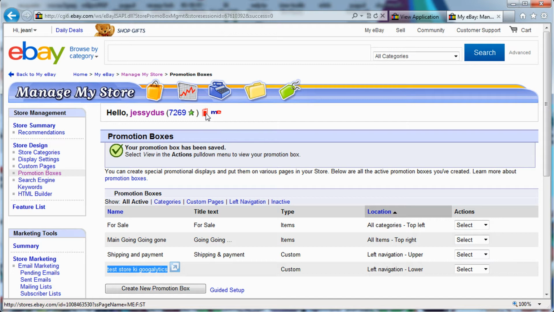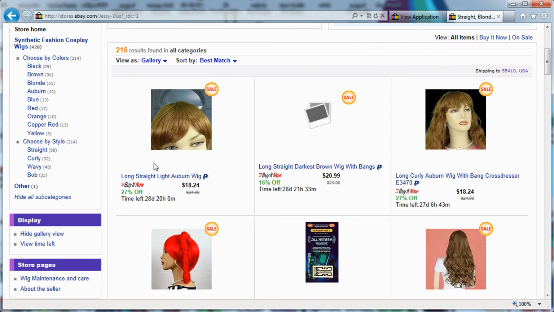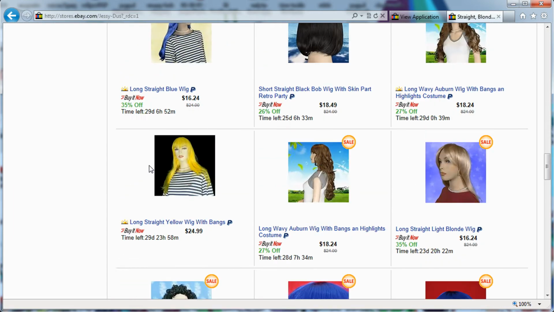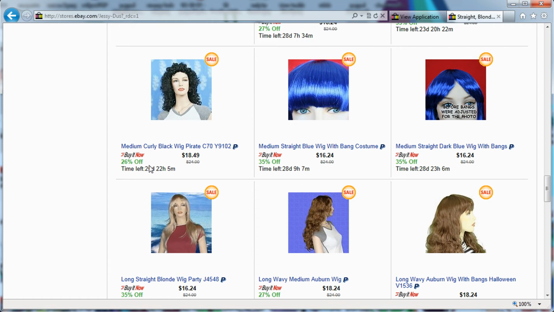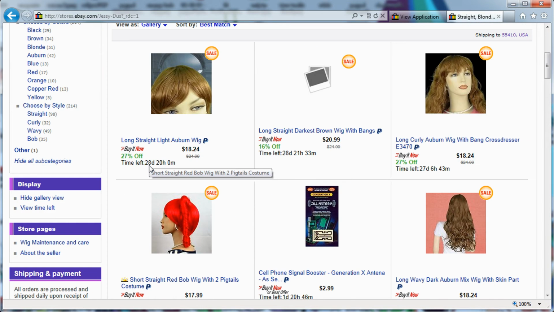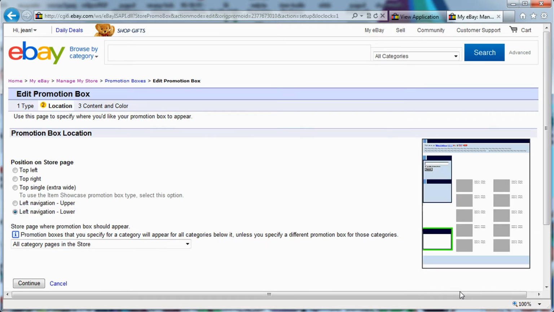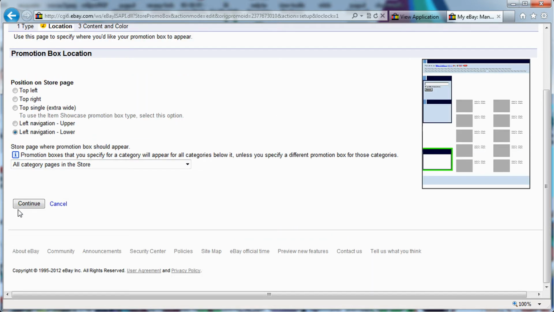So if I now go to my store here, you can see that on the bottom left, well, it's not going to show, obviously, because I didn't write anything in it. Let's go back to it and let's edit the thing.